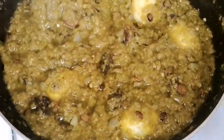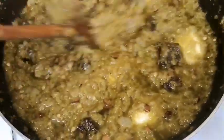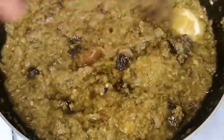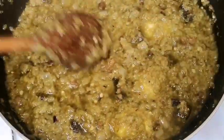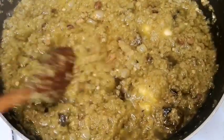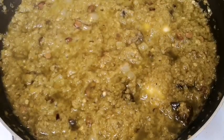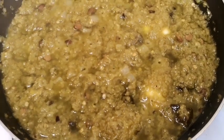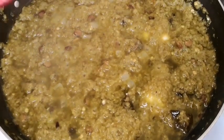So it's not quite ready. I'm going to leave it for another 10-15 more minutes on medium heat so that it can cook properly, slowly cook, so the sauce can combine with the beef, with the fried beef and with the egg. I won't just leave it, I'll be stirring it, okay? Make sure you close it.